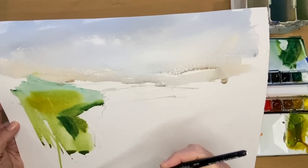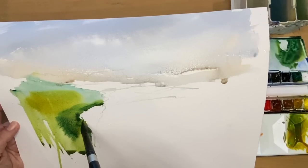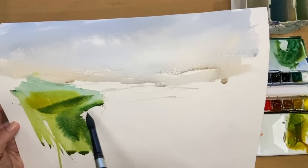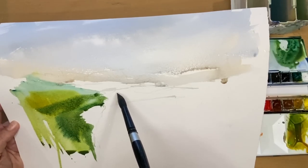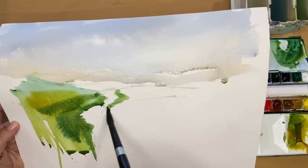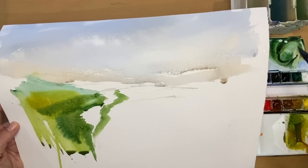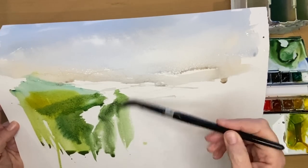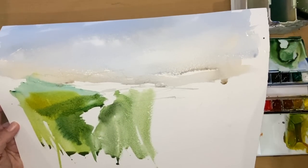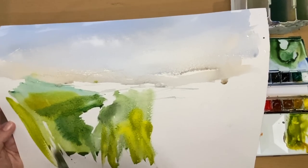I wish 30 years ago plus that someone had told this to me and even demonstrated what I'm doing now. It would really give me an insight into watercolour. I didn't load my brushes. I used smaller brushes. I didn't do any tilting or anything like that. And it was such a difficult medium, and you got all those back runs and tidal marks. But actually, getting to know watercolour, the rules, you can throw them out of the window when you're doing one of these sort of practice paintings.